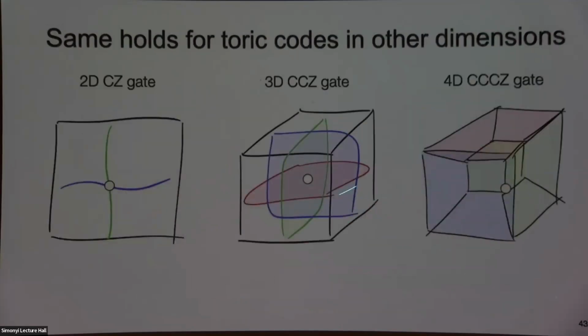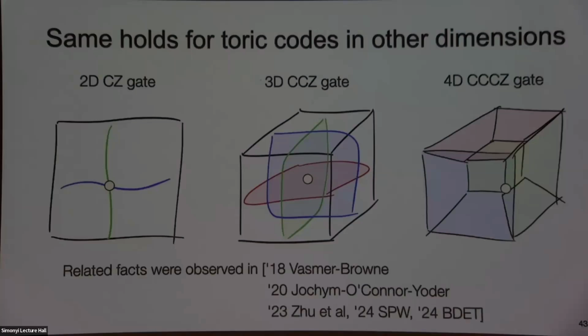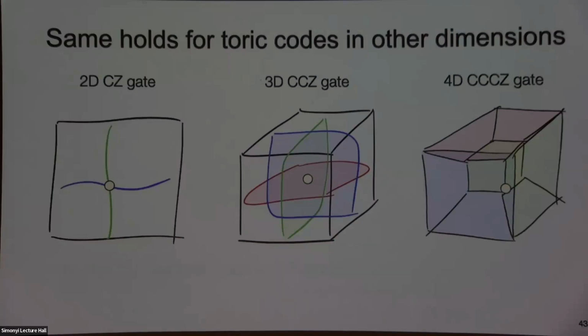Yeah, so in fact, once you know this fact, you can see that this naturally generalizes into all dimensions. So these are like 2 intersections, 3 intersections, and 4 things intersecting, and you can generalize it. Interestingly, previously in quantum locally testable codes, we wanted to go to a higher dimension because we wanted to get relation checks. Now we have another reason to go to higher dimension, which is to get these triple intersections. It turns out if you just take this 2D version, it doesn't give you a universal gate set. You really need to go to 3D.